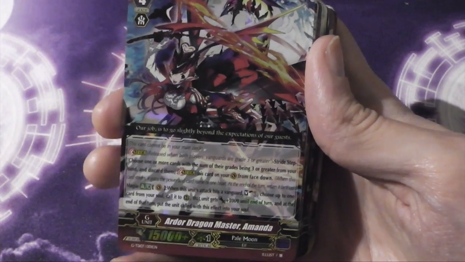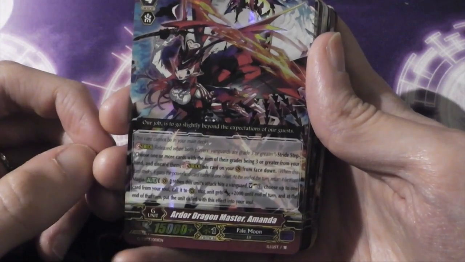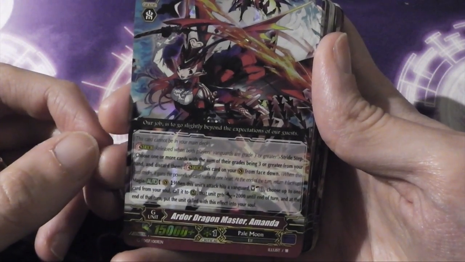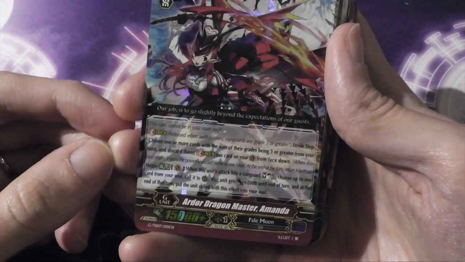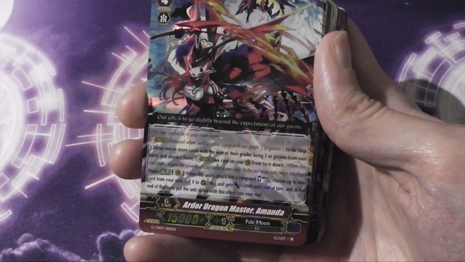Major ability happens when this unit's attack hits a Vanguard. It triggers Major. So you Soul Charge 1, choose up to one card from your soul, call it to rearguard, give it plus 2k until the end of turn, and then at the end of the turn, it goes back into the soul. There's a theme.